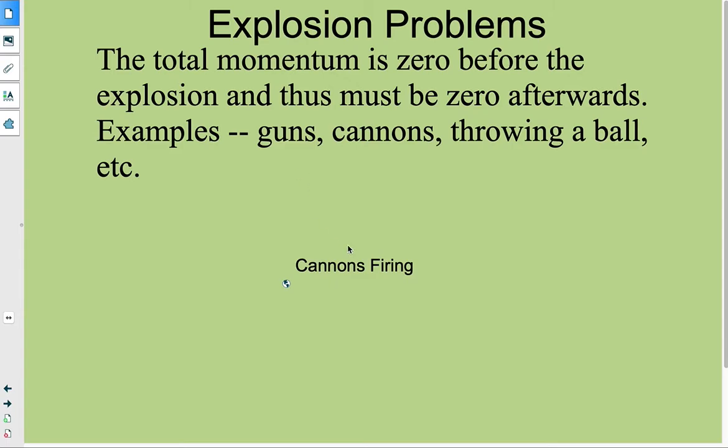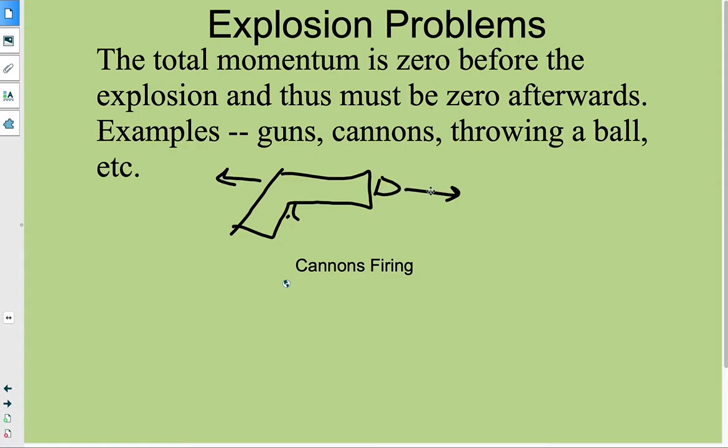All right. So let's say that I have a gun. There's my trigger. So I have a gun and I have a bullet. The bullet is going to go in one direction. That's like the cannonball. The gun is going to go in the opposite direction. Now, just so you guys know, this backwards direction, we call that recoil velocity. So the bullet gets pushed forward, and then the gun is going to get pushed backwards.